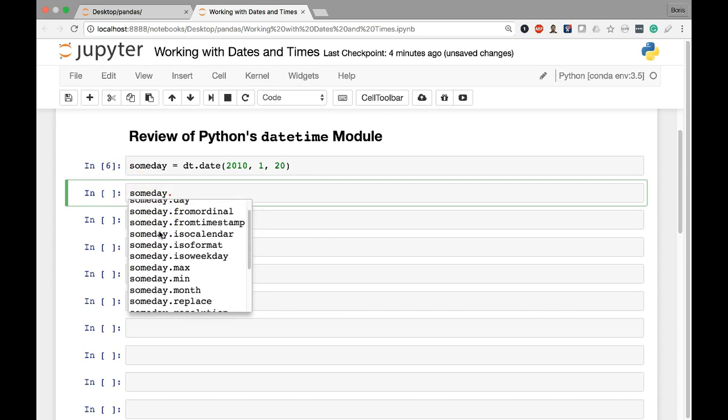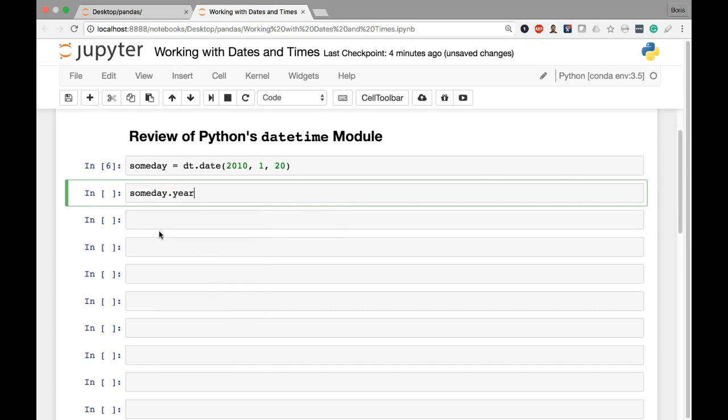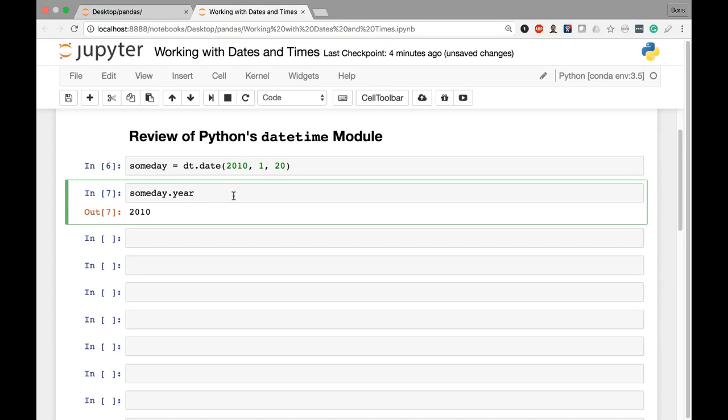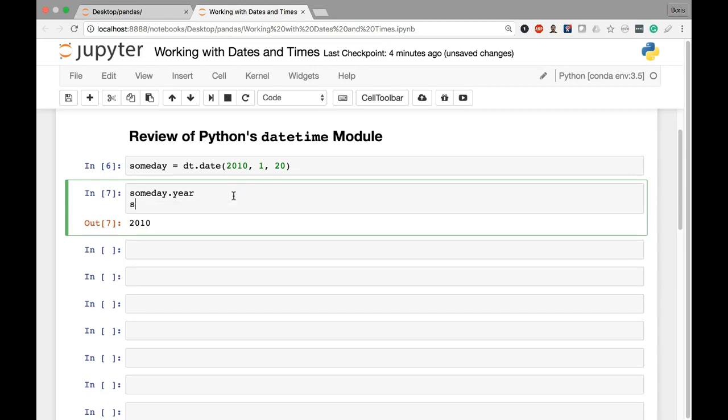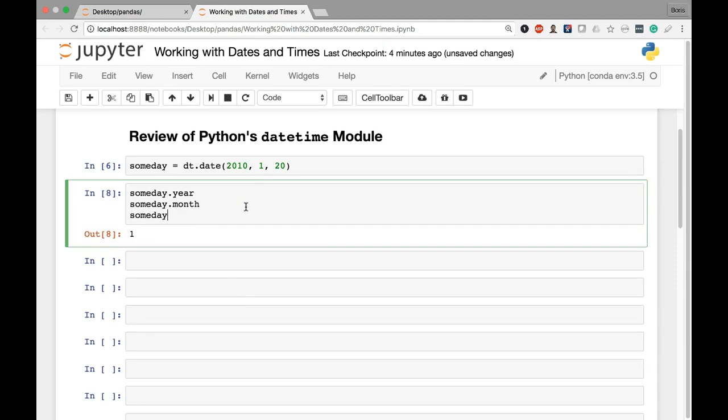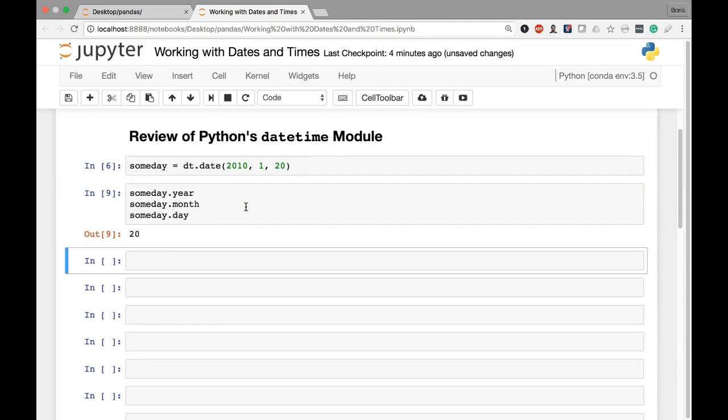So we have the predictable ones, like year is an attribute that will return the year component of the date, which is the 2010 in this case. We also have a month attribute, which returns the month from our date, which is 1, of course. And we also have a day component, which returns the day from our date.